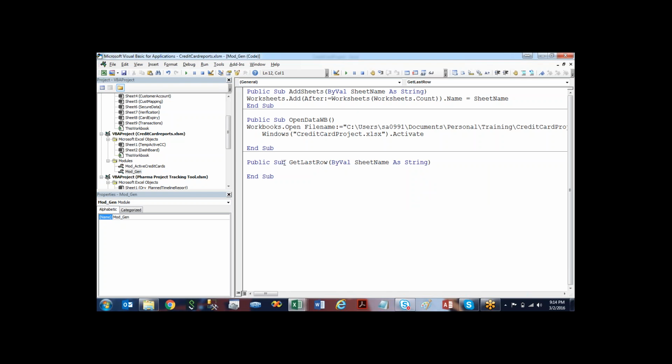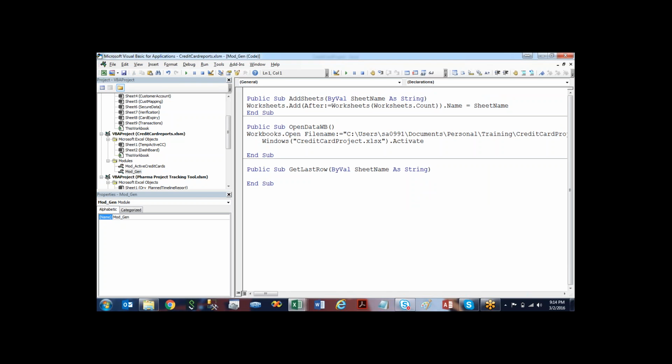And instead of this, we could make it a function, otherwise we can use a public variable here. Public LastRow as Long.